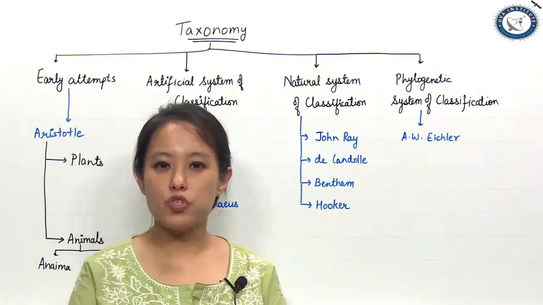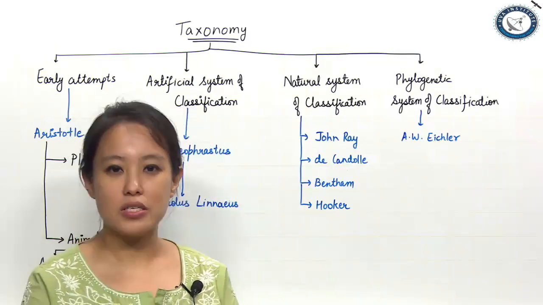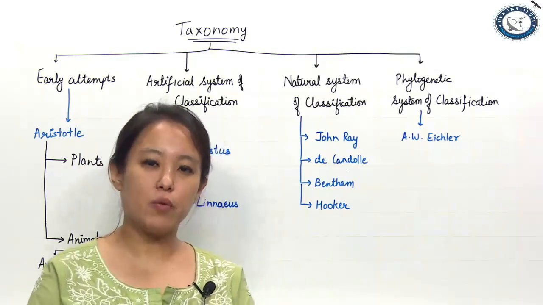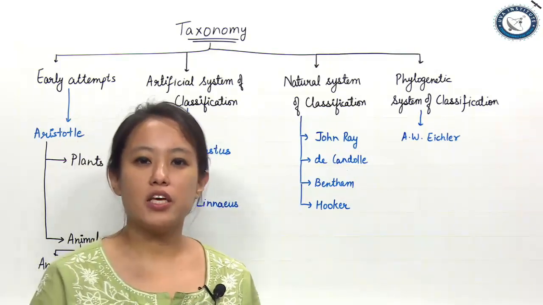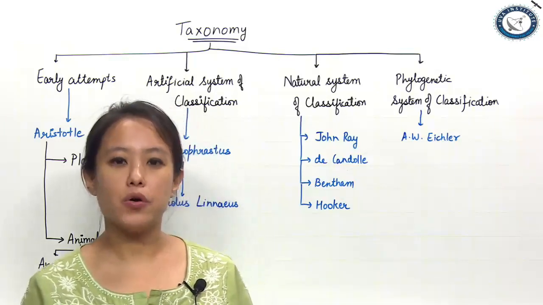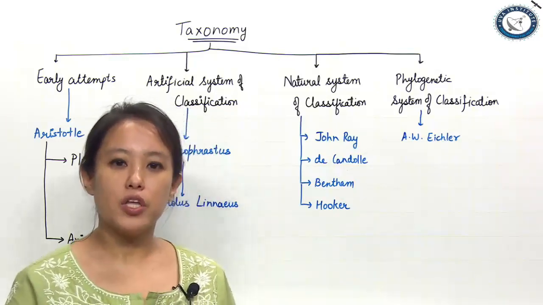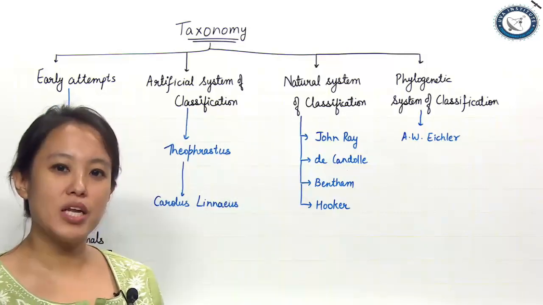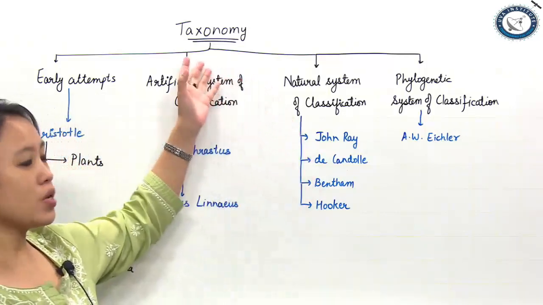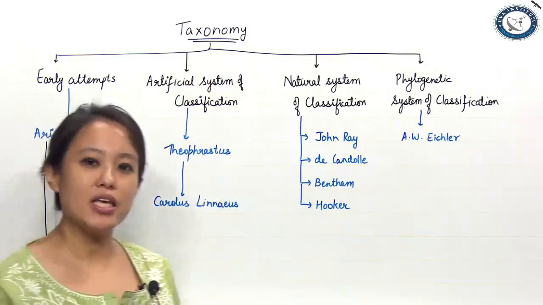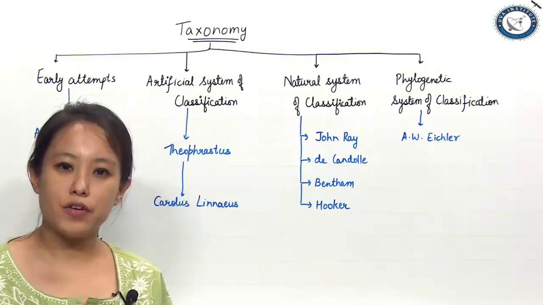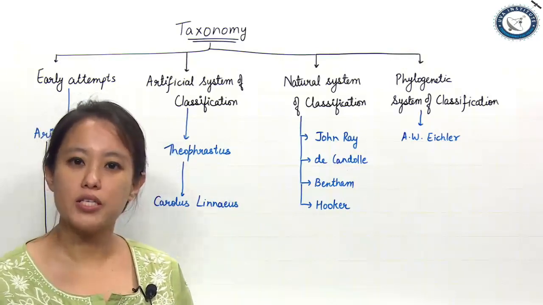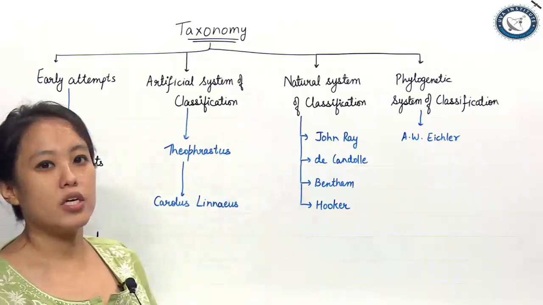Taxonomy is one topic which is very important in order to understand the basic phenomena or the criteria that we will be dealing with further. For example, your chapters Living World or Biological Classification all come from the root of taxonomy. So today we will be dealing with taxonomy. Let me tell you what taxonomy means. Anything that deals with identification, nomenclature, any biological nomenclature or any scientific name, deals with taxonomy.